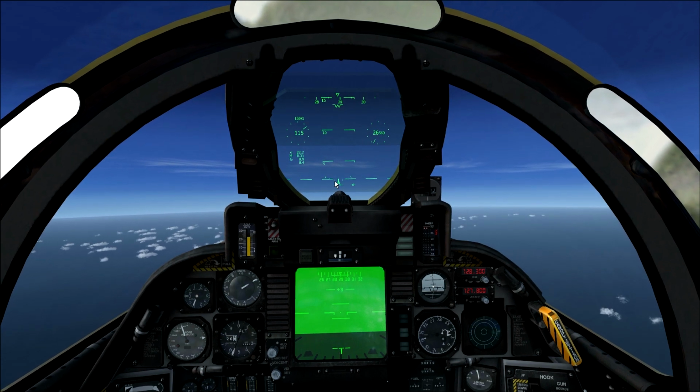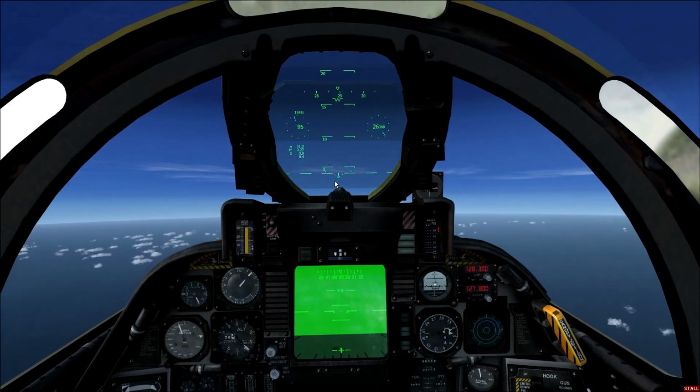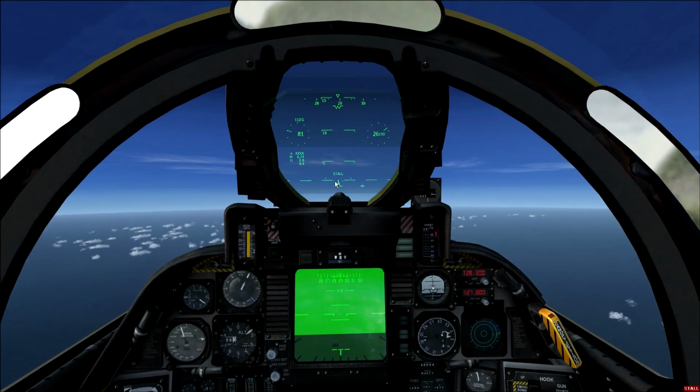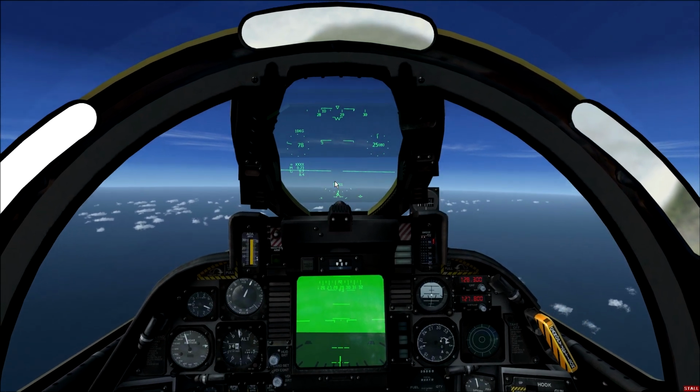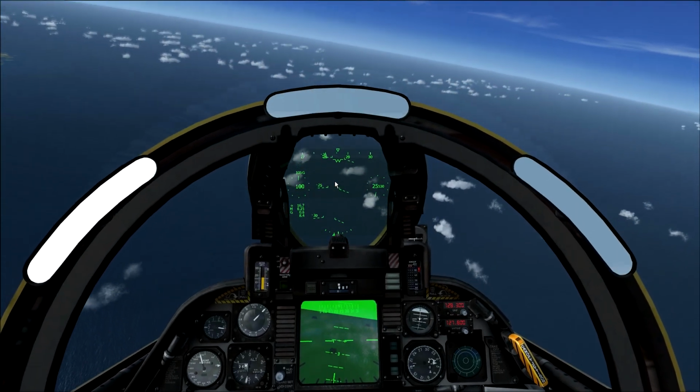There's the rumbling. 22 units, 23, 24. Wing rock's going to start any second now. You can just see it coming in gently. There's the stall. Wing rock was quite late. Stall, 4 crosses, and I'm going to remove the cause of the stall, which is the angle of attack.